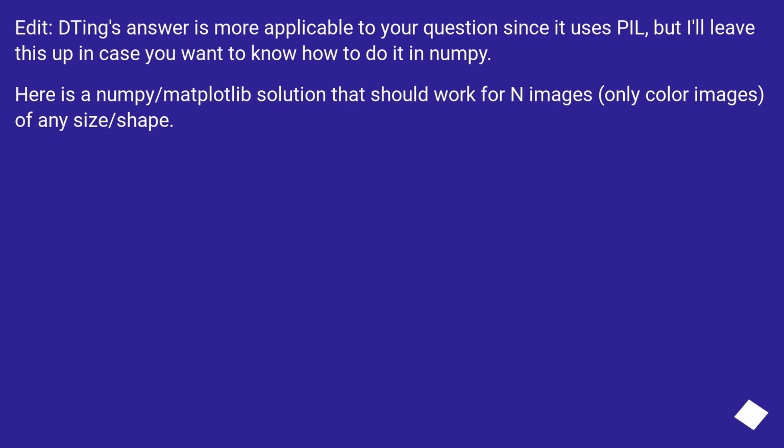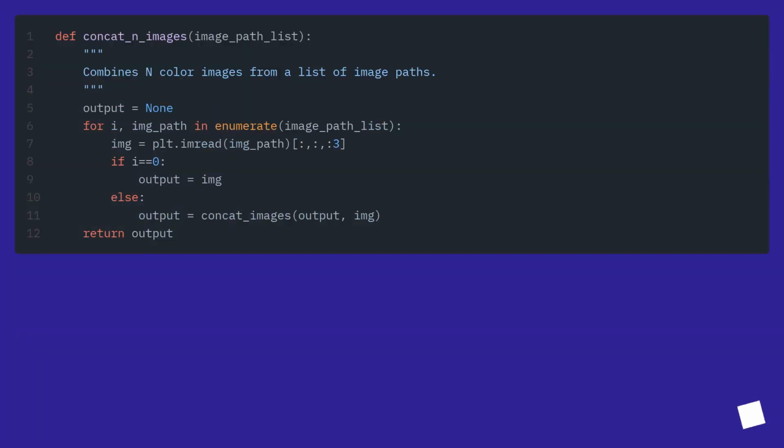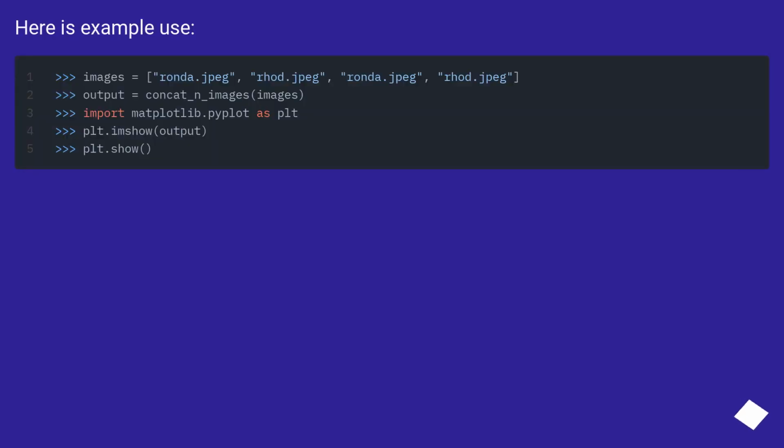Here is a NumPy/matplotlib solution that should work for n images, only color images, of any size/shape. Here is example use.